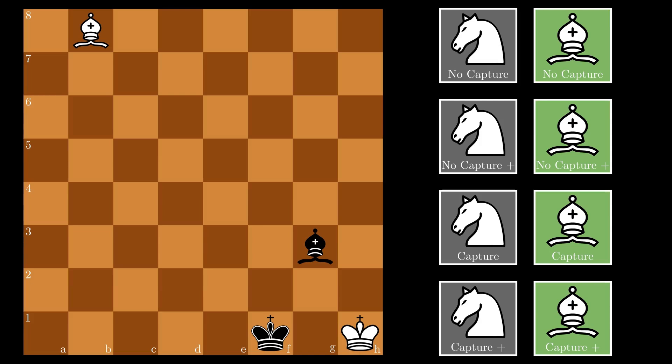If you're thinking I started with the Bishop because I can't justify it with the Knight, you're wrong. We've seen this position before, and know the Pawn won't survive becoming a Rook or Queen, but it can become a Knight.